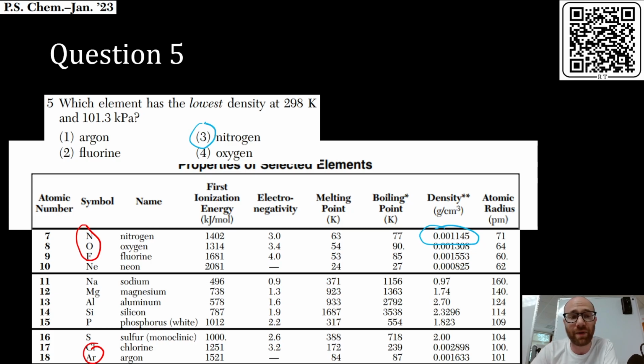If you didn't want to look it up on table S, a different choice you could make would be to say all gases, if you've got the same sample, the same volume at the same temperature and the same pressure, they all have the same number of particles present. And so looking at these particles, you could go and try and figure out the masses of the particles. Remember that nitrogen, oxygen, fluorine are diatomic. So you'd have 28, 32, 19, and 19 is 38. And then argon is 40. So again, we still have the lowest mass in a given volume if you want to go more of a conceptual route with it.